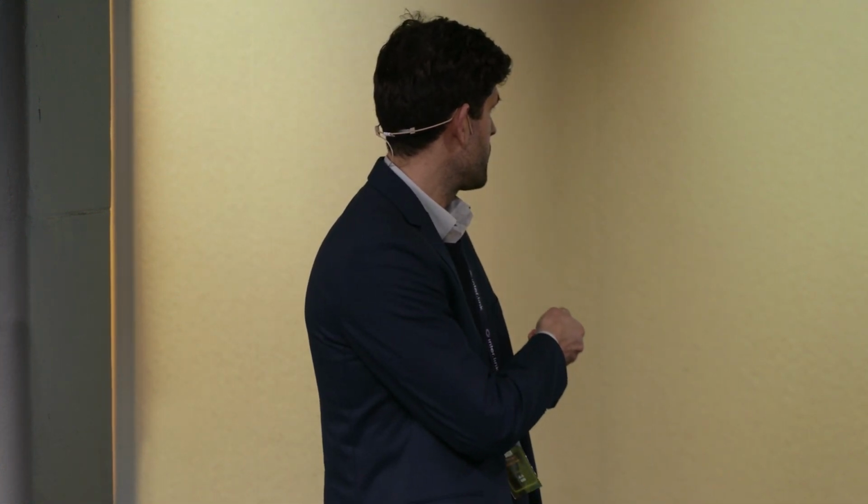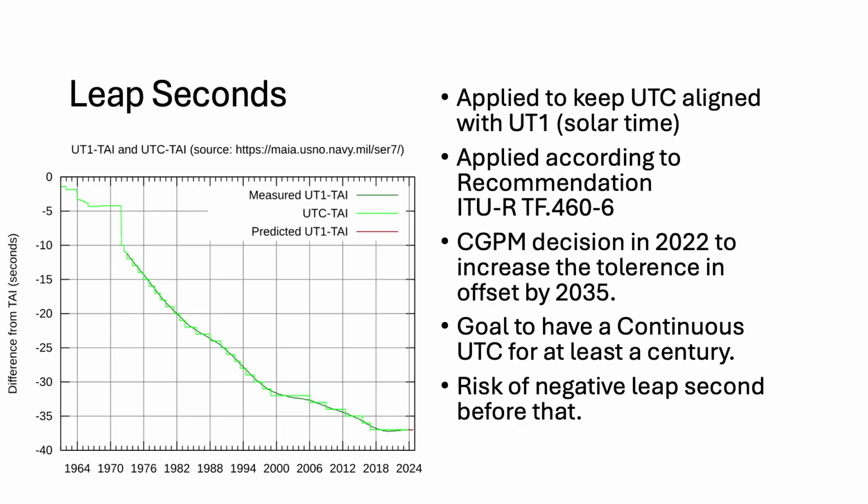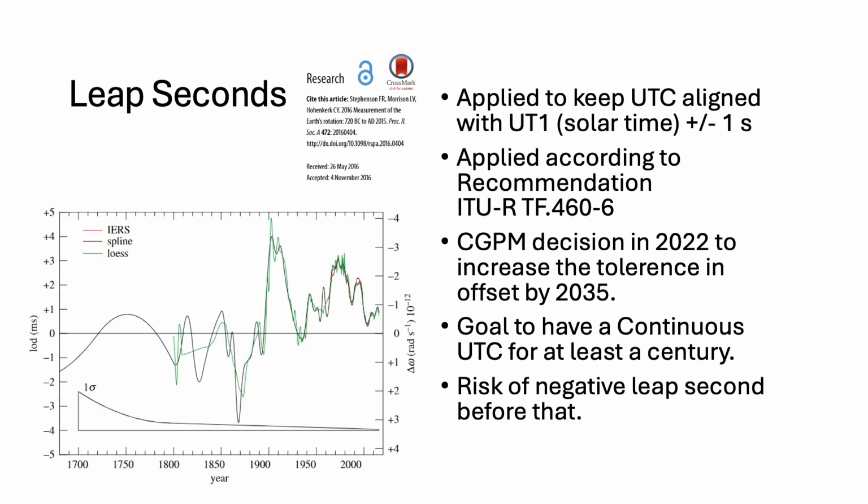You can see the dark curve, which you see in the background, is how the Earth solar time has changed with respect to the TAI over time, and the light green is the corrections of the UTC. Now this one is the derivative of the past slide. So this is the Earth rotation speed, length of day. And you have a slight increase over time. It's due to tidal friction between the Earth and the Moon. But on the short term, this is highly, highly random.